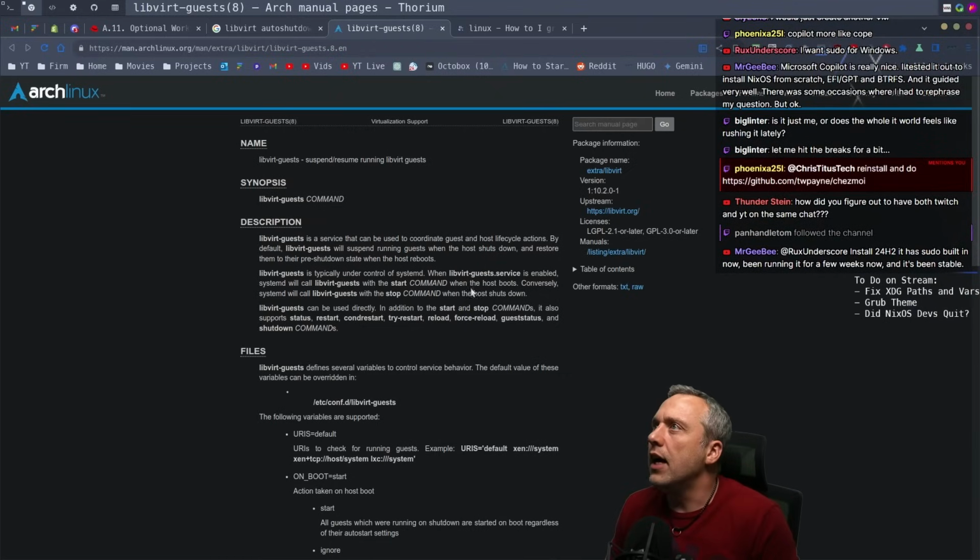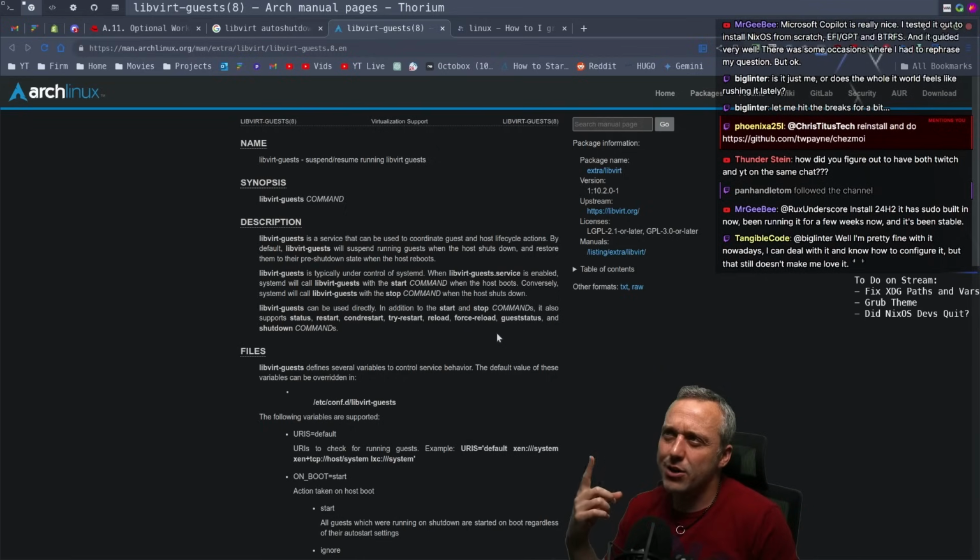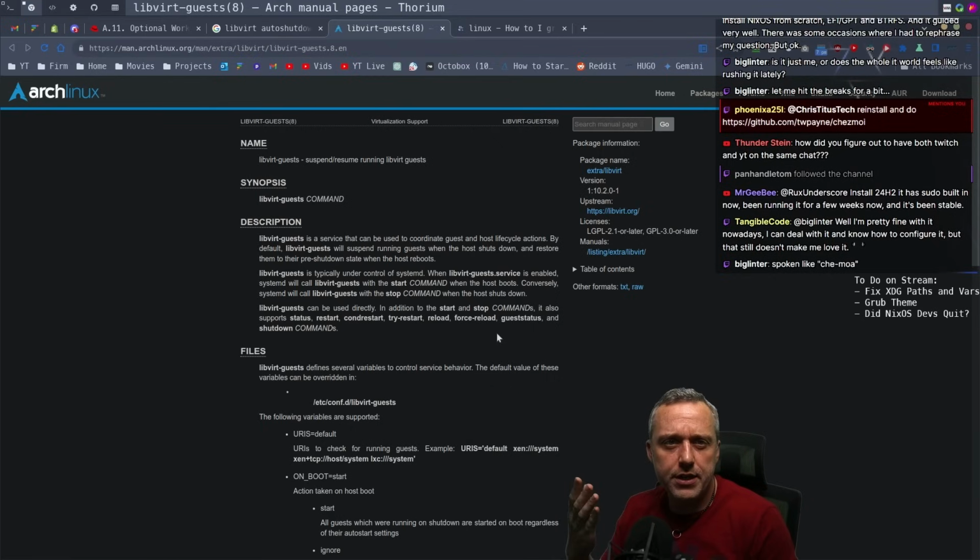So we fixed that. We also need to fix the XDG path. What's the best way to do XDG path? We've fixed our virtualization shutdown probably. Grub theme as well. All right. Oh, did you ever find out, Phoenix, how many devs NixOS has?